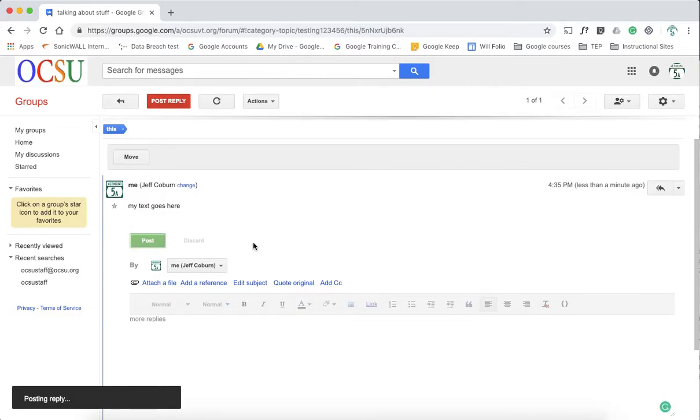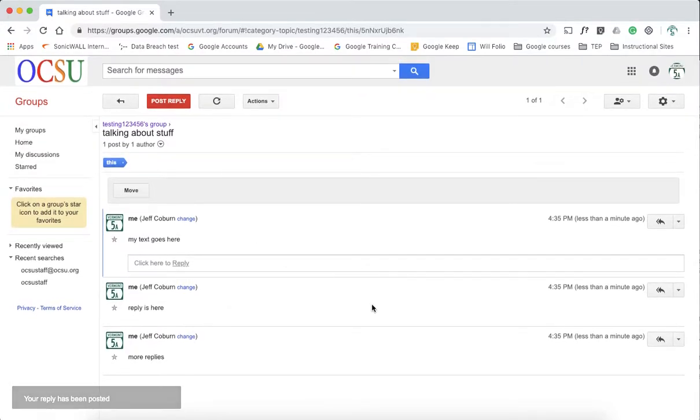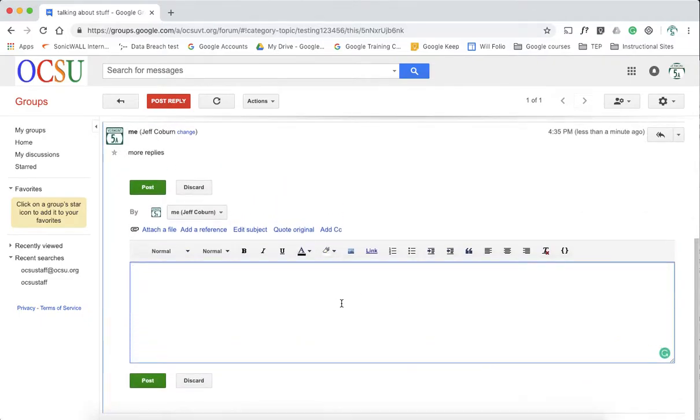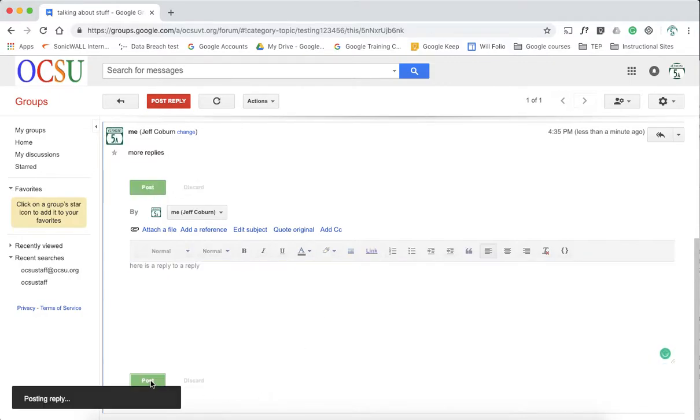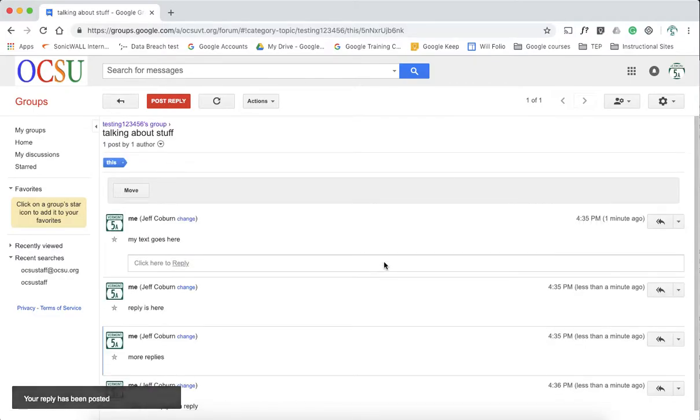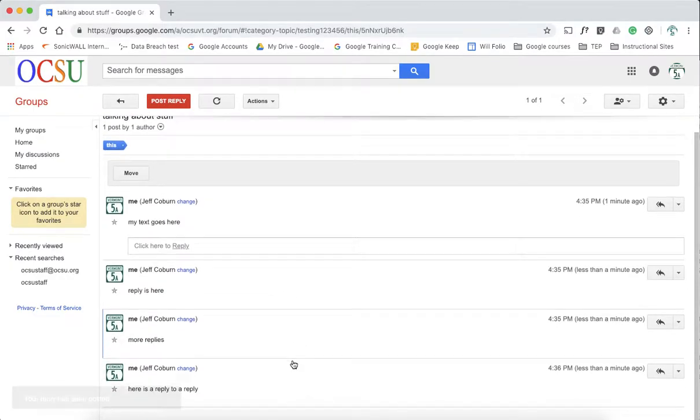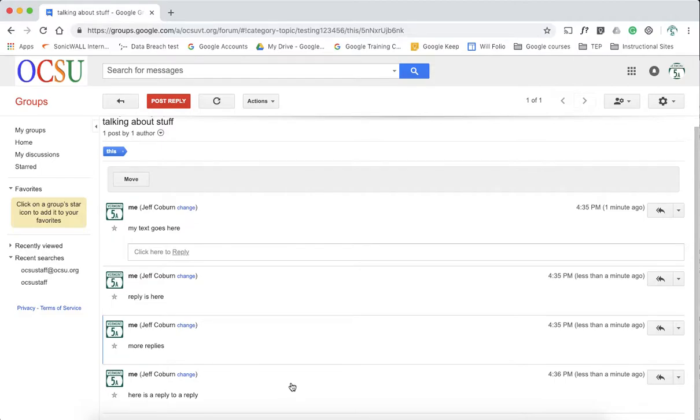You can copy and paste if you're working from a document. You can also reply to other replies. So if I go here to more replies and click on post reply there, you can say, here is a reply to a reply post. And it'll kind of post it like that.